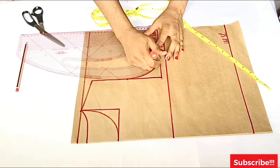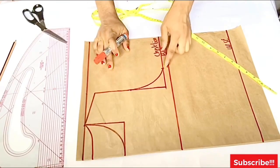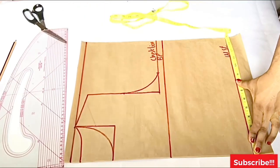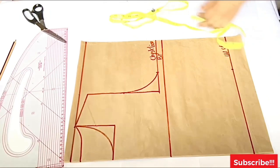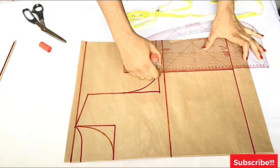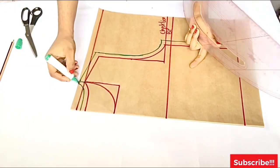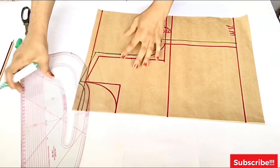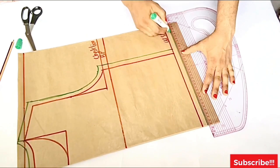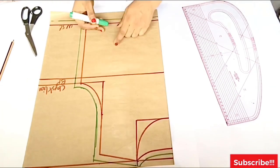After creating the armhole curve, I'm going to create the sides of my pattern. Because this is a boxy crop top, you don't need to shape in the waist and you don't need a dart. Whatever I have on my chest line — 9.5 inches — I'm going to place it on my waistline and connect the two points with a straight line. Also note that I'm adding a zipper at the side, which is why I didn't need to add one at the back. I'm going to add seam allowances all around and then cut out the pattern.